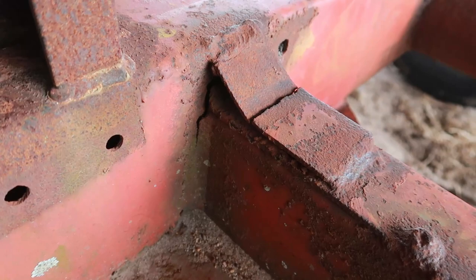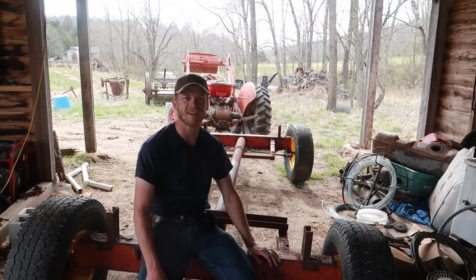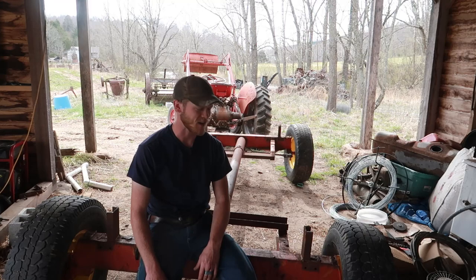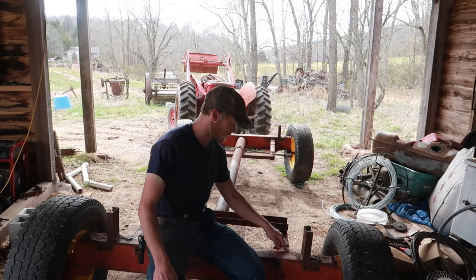So the next step on this thing is we've got a little bit of a crack here on this running gear frame. Seems to be kind of a theme here over the last week or two that we've been doing some frame repair on stuff, but this one's a whole lot less critical than the pickup truck, so I'm a little bit less concerned. But before we start going and building stuff on top of here, I'm going to cut off a little bit of this plate here, get inside, and try welding this up a little bit.